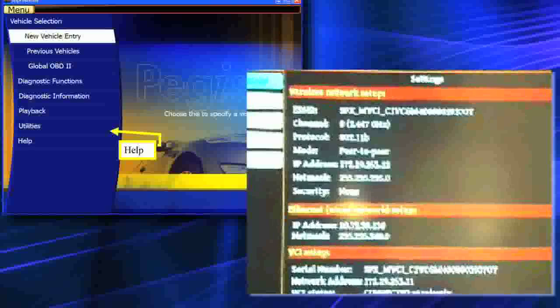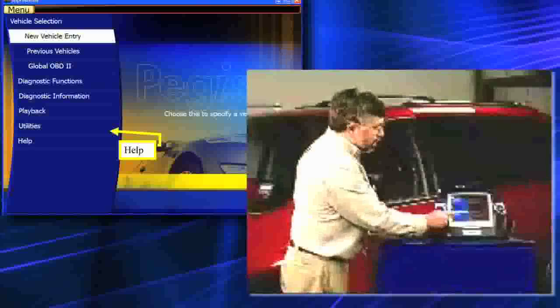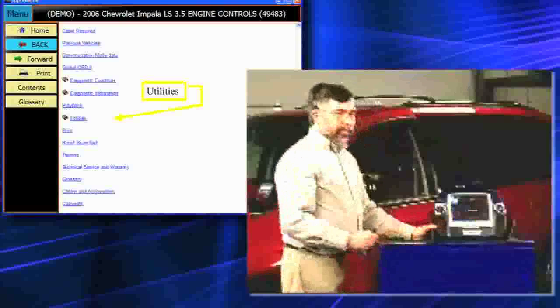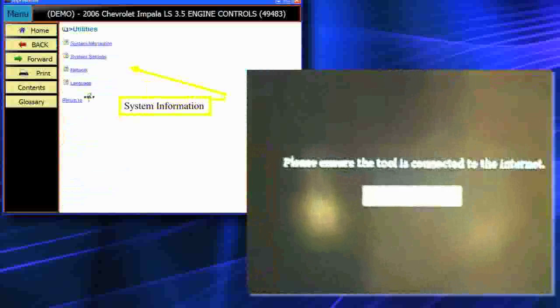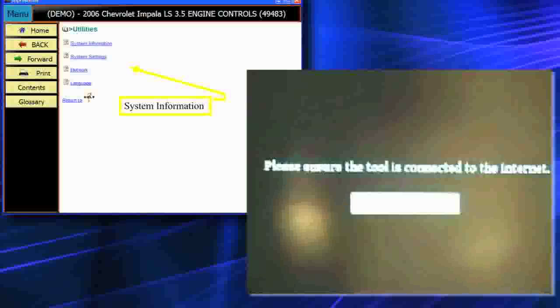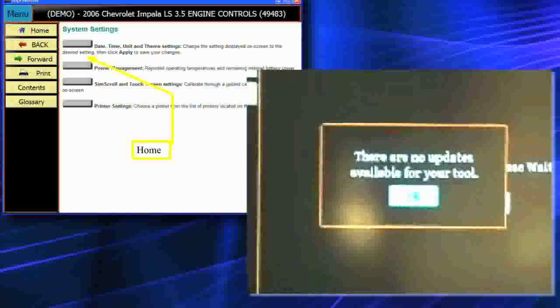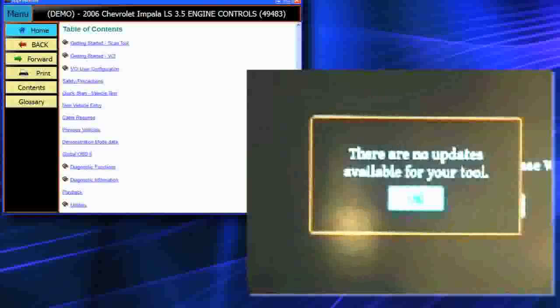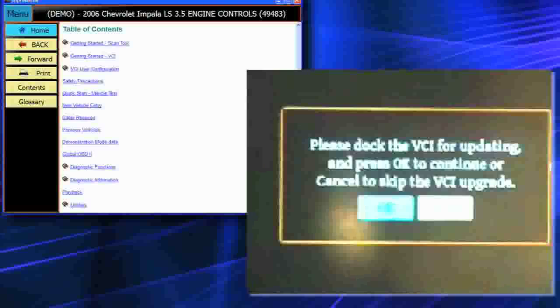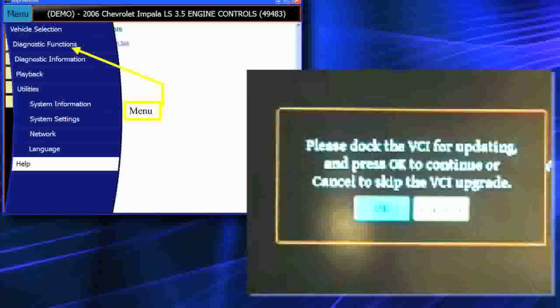Let's go ahead and set up to do an actual update of the tool. I'll physically touch on the menu, then touch on where it says software update. Up comes a tab where I can check for software update. When I check for updates, it will quickly go out to the Internet — and it says there are no updates available for my tool because I'm already at version 1.9.24. Ladies and gentlemen, please go out and update your tools.